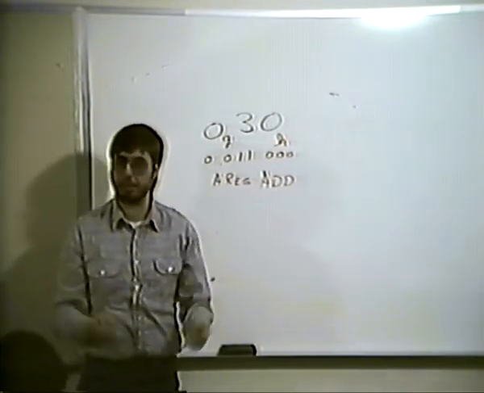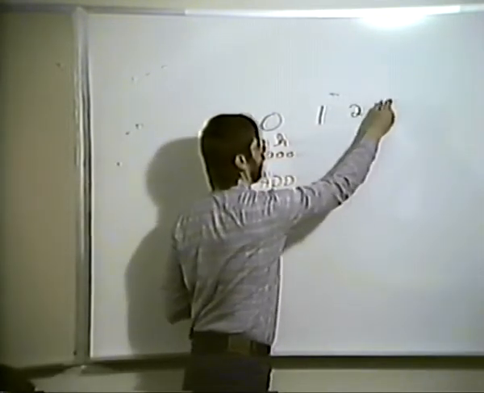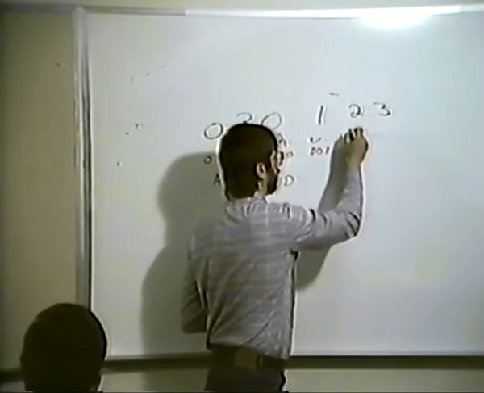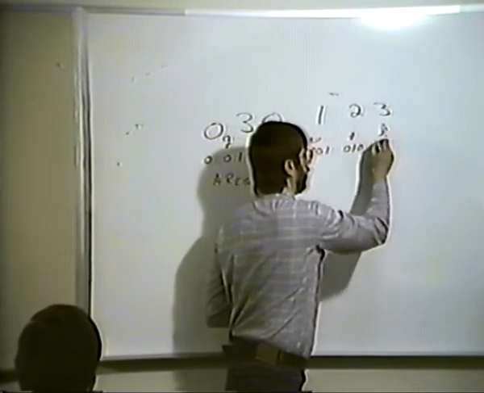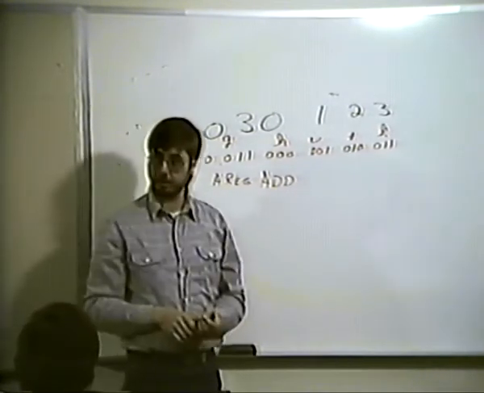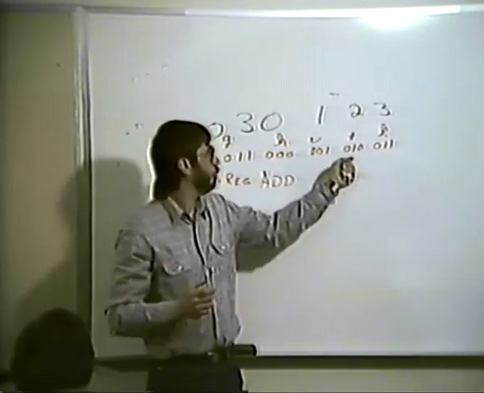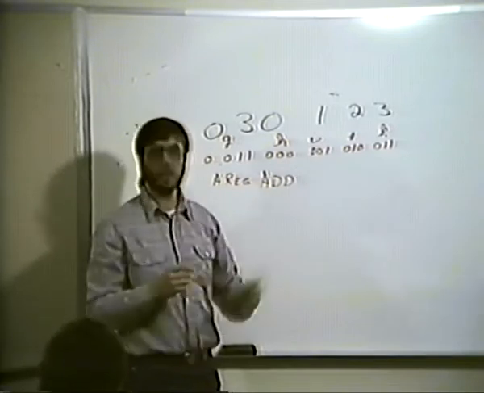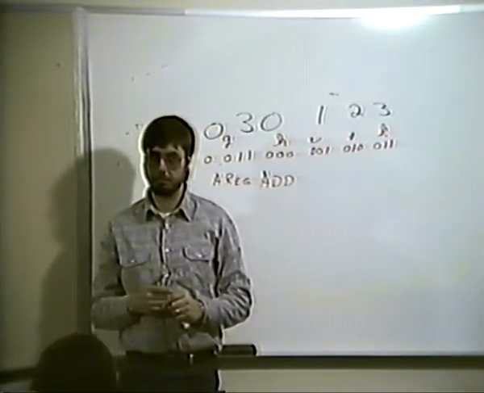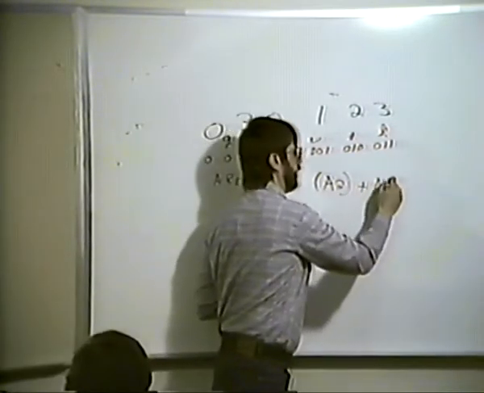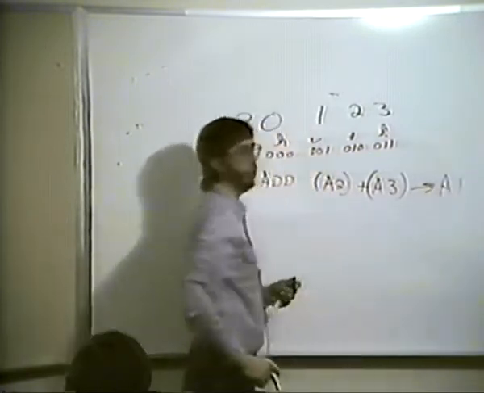If I'm going to add something together, I have to have some operands. I'm going to take A registers, the contents of A registers. In other words, I'm going to go and get whatever's in A register 2 and A register 3, and I'm going to add them together. And they can have any number. I'm going to add that number together, and I'm going to put the result of that add into A register 1. So, A2 contents plus A3 contents into A1.